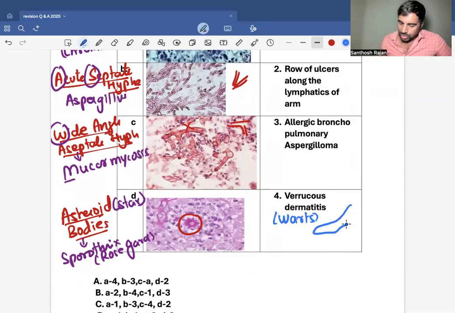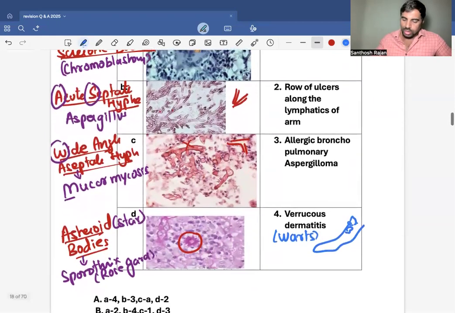On the leg, in farmers, they have special wart-like lesions. That is your chromoblastomycosis. Second one, aspergillosis causes anything with lung aspergilloma or allergic alveolitis, bronchitis, bronchial asthma exacerbation, all those things. So I'm already seeing allergic bronchopulmonary aspergillosis. Got it, so this is this option.